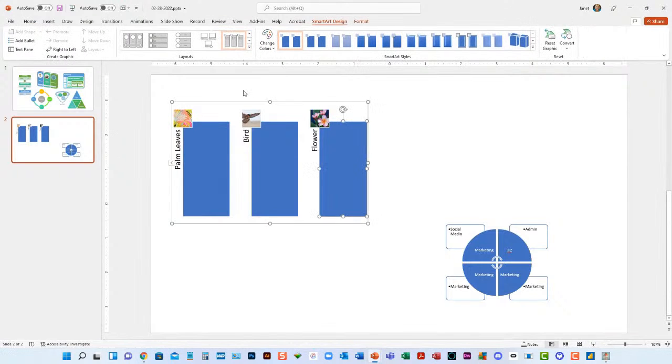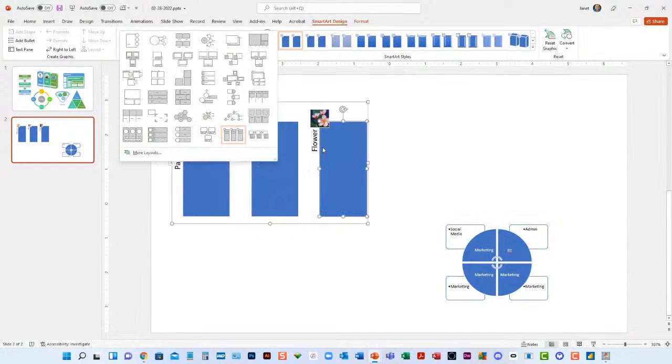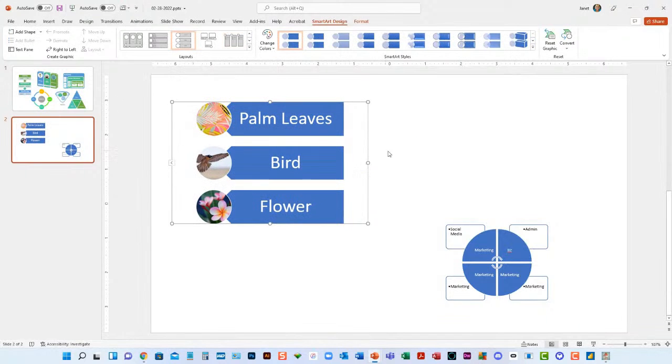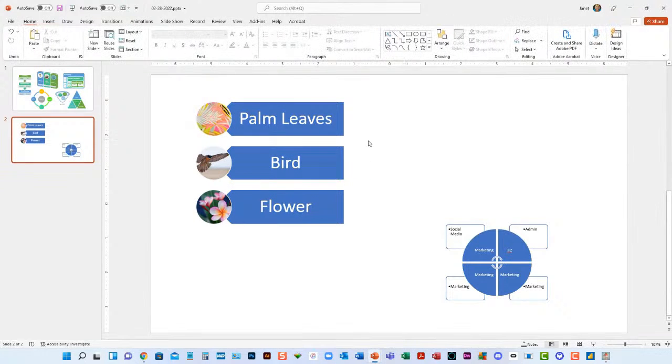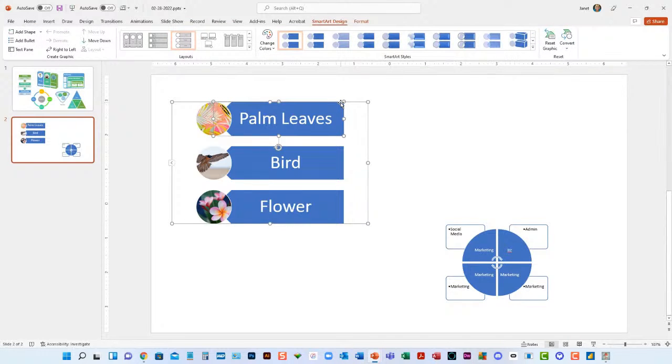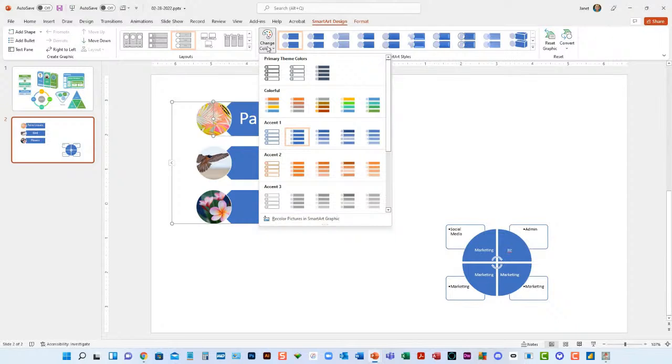Now I'm going to go back and choose the first one I did, I think it was this one. So this one, I can see some changes a little bit better. Now, while I have it selected, you can change colors. This comes off of your color palette, so it's basically the design that you've got selected in PowerPoint. So right now, look at those colors.